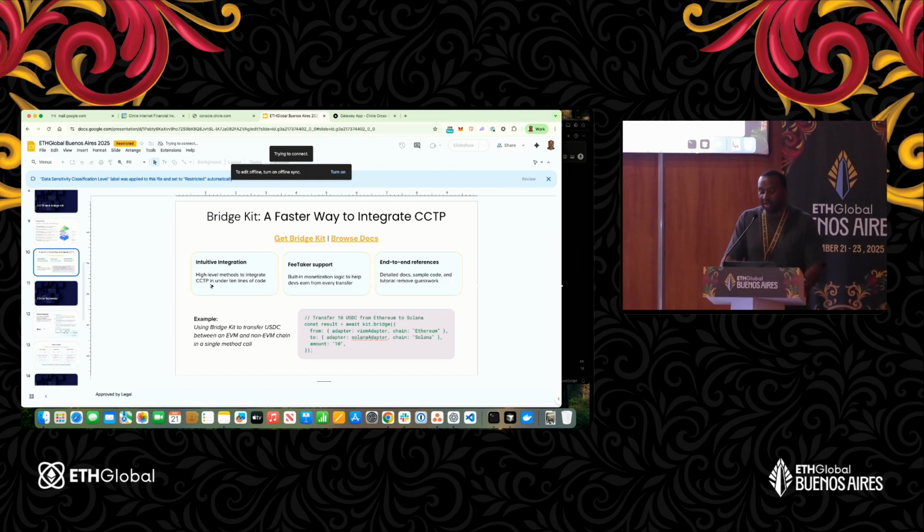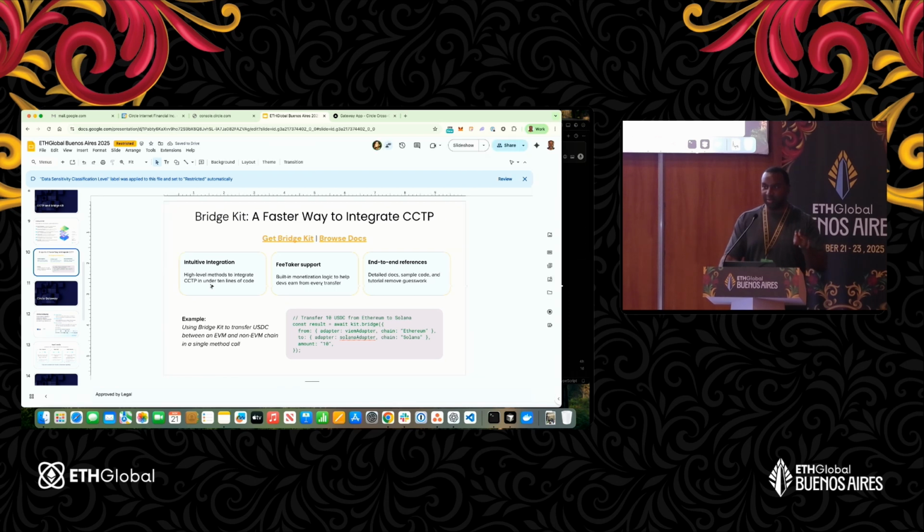One thing too is CCTP has become a very popular choice in the ecosystem around movement of liquidity across chain because there's no slippage. So you move $1 of USDC from chain A to chain B, it's one for one, because we are actually burning the USDC from the source chain and minting on the destination chain. There's no liquidity pools that we're managing to front run and give you liquidity.